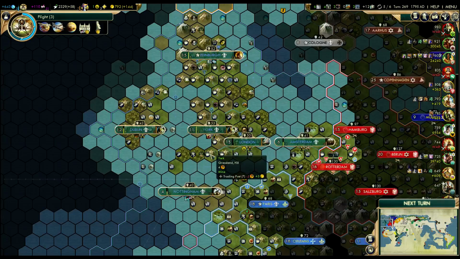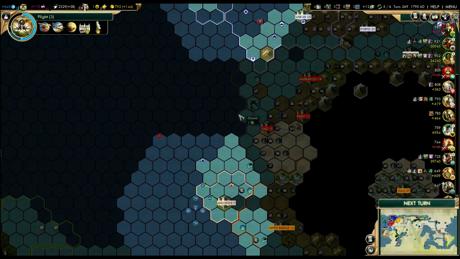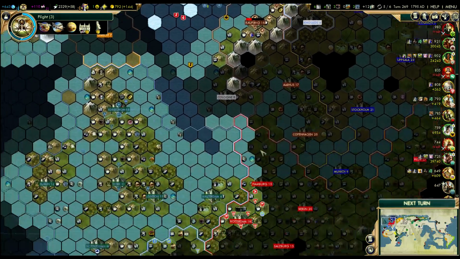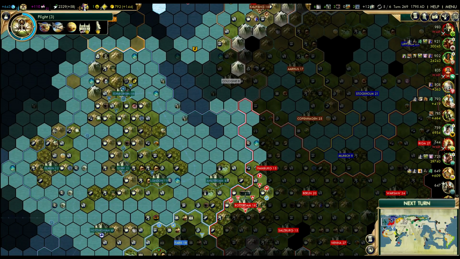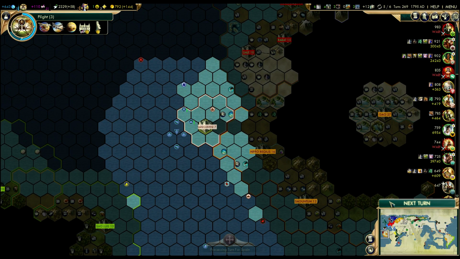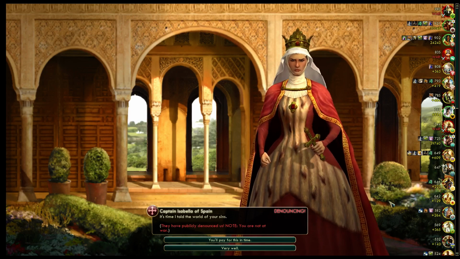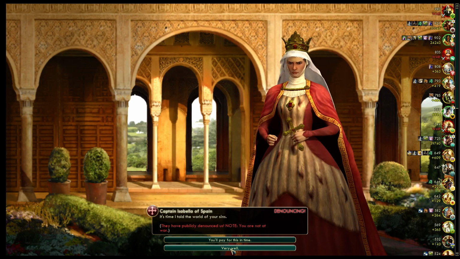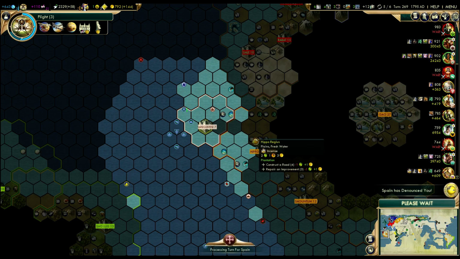Trapper MMA, welcome to the stream. We'll flip that over. We'll keep an eye on Denmark, but I think they go closer to the end of the turn, so let's watch this fleet first. And Isabella's already turning around and denouncing us, so there goes that embassy. Very well. No big deal.